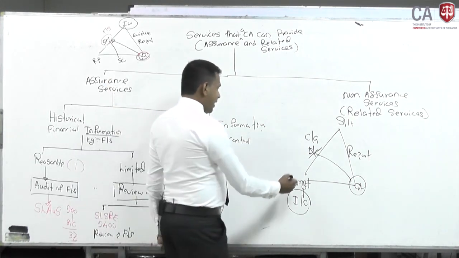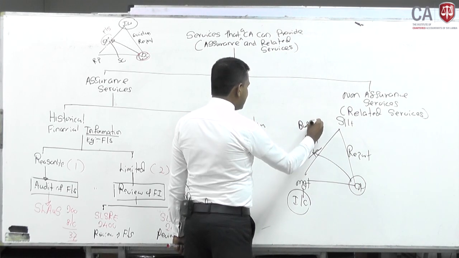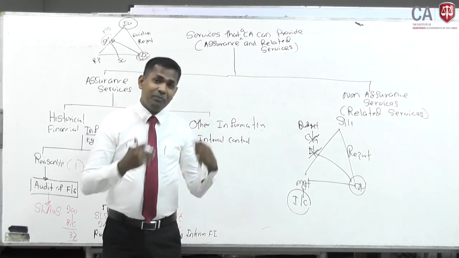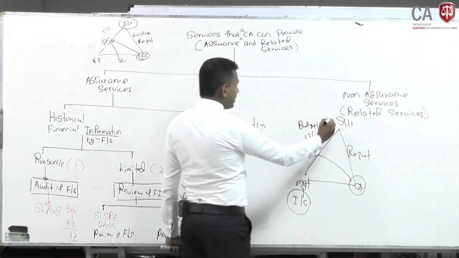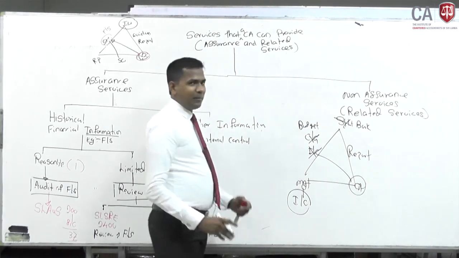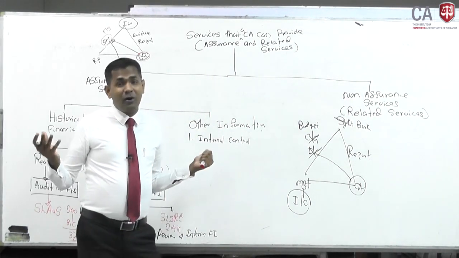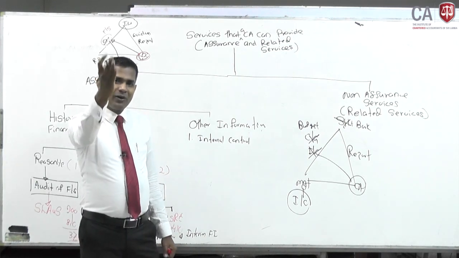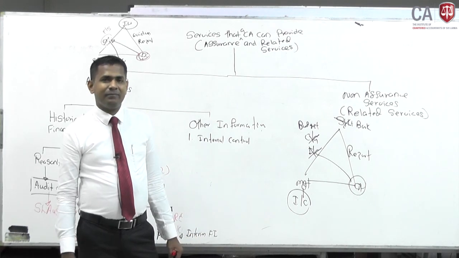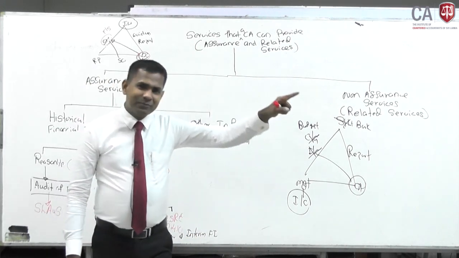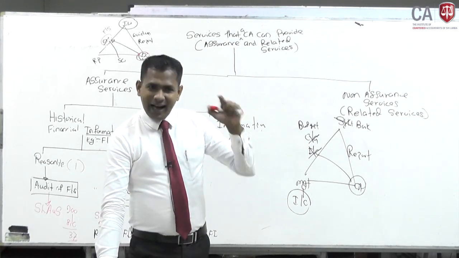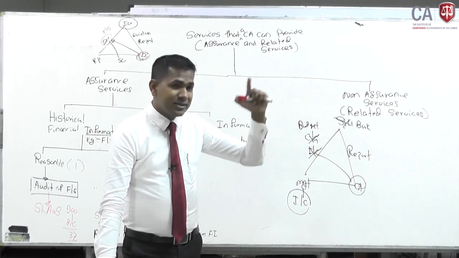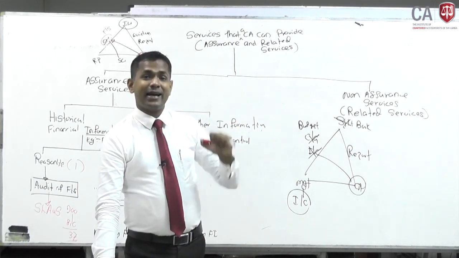And similarly, this management is preparing a budget for the next 5 years. To get a bank loan, the management prepares a budget for the next 5 years and gives it to a bank. The bank says, how can I believe the budget prepared by you? This is your character. How can I believe your character? I can't. Therefore, you go to a third party, a chartered accountant, such a prestigious professional, and get a report that the budget prepared by you has reasonably no material misstatement. It is reasonably acceptable.